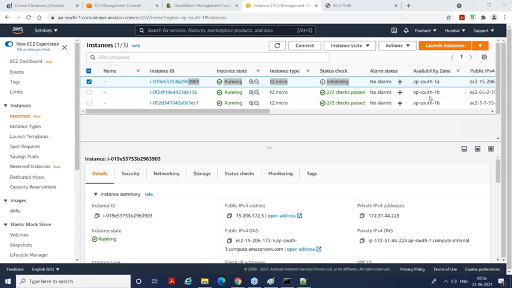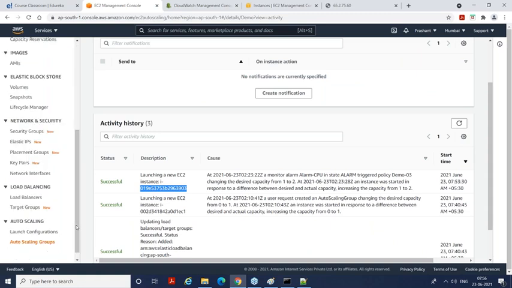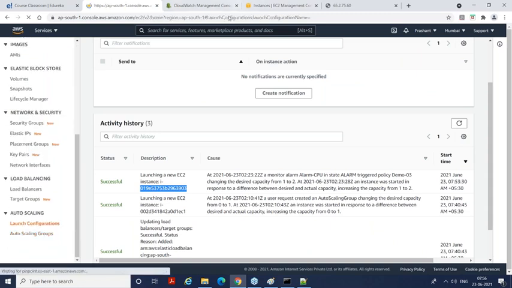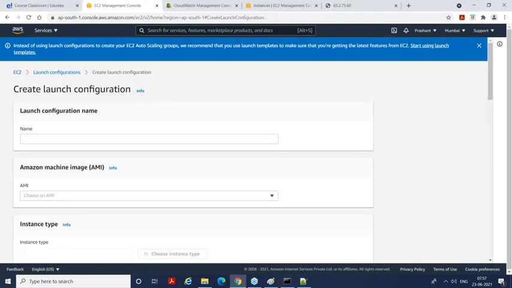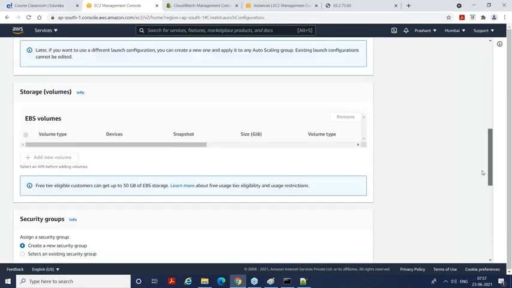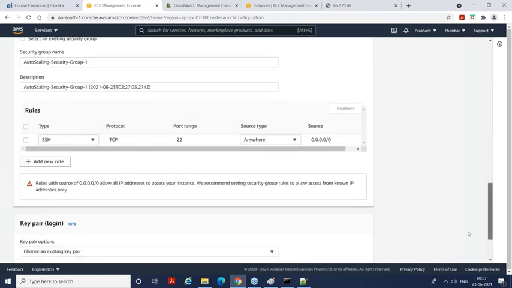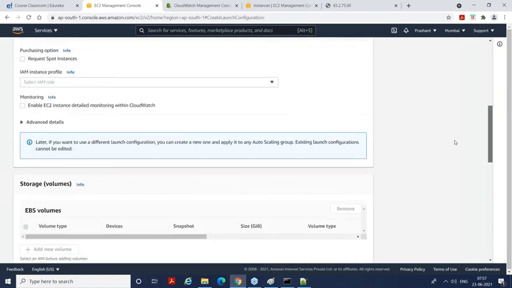Yes or no? Guys, we did define, right? In the first step itself, in the launch configuration, did I not define in which availability zones we should be launching our instances?